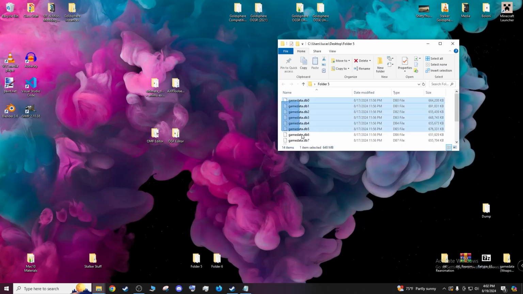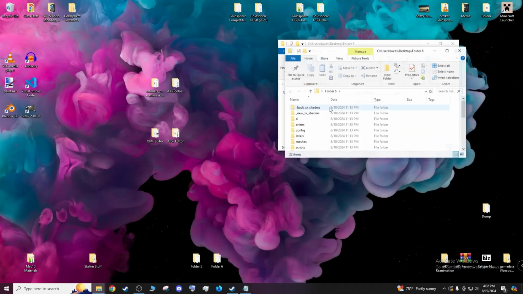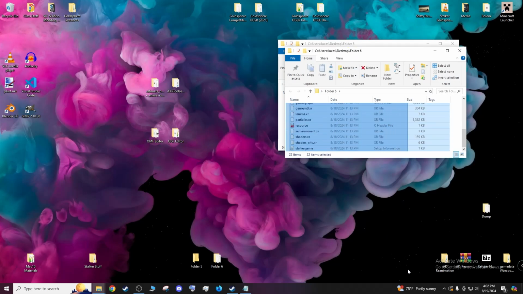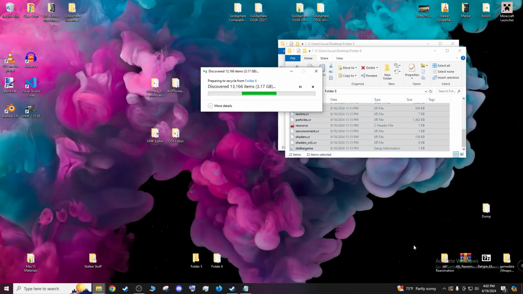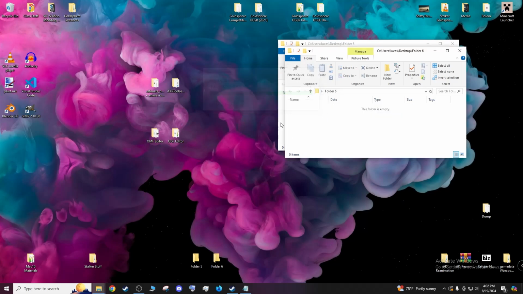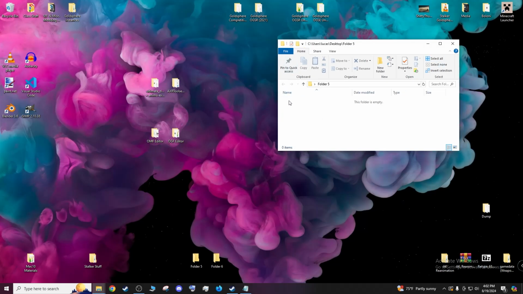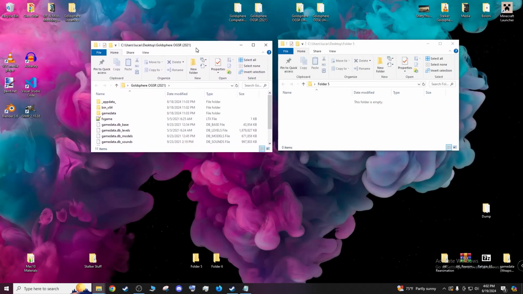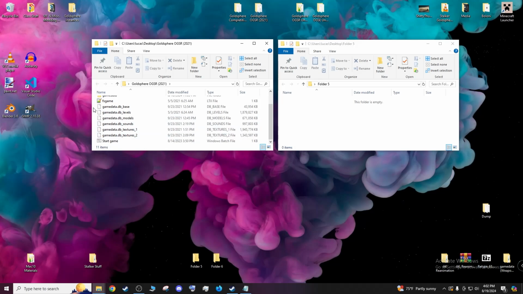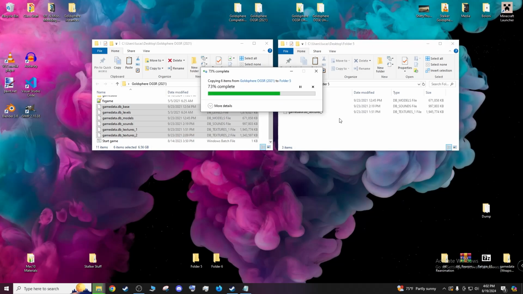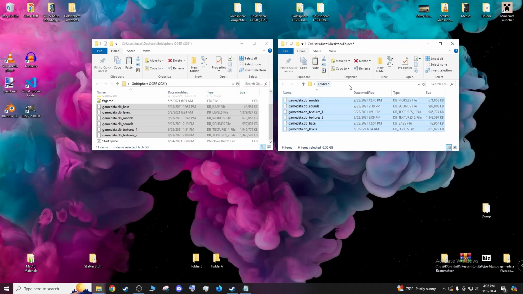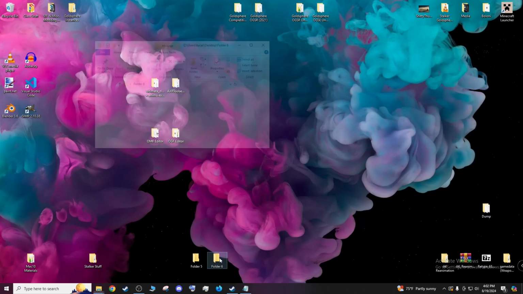And for this demonstration, let's just delete all this real quick. You can see why games compress stuff in the DB files, or database files, so that you don't have to deal with all that crap. So let's try unpacking, for example, this mod right here, Goldsphere OGSR. This STALKER mod has all these DB files, and you want to unpack them. So you can copy them and put them all into an input folder. The input folder I have is folder 5, and the output folder I usually have is folder 6.